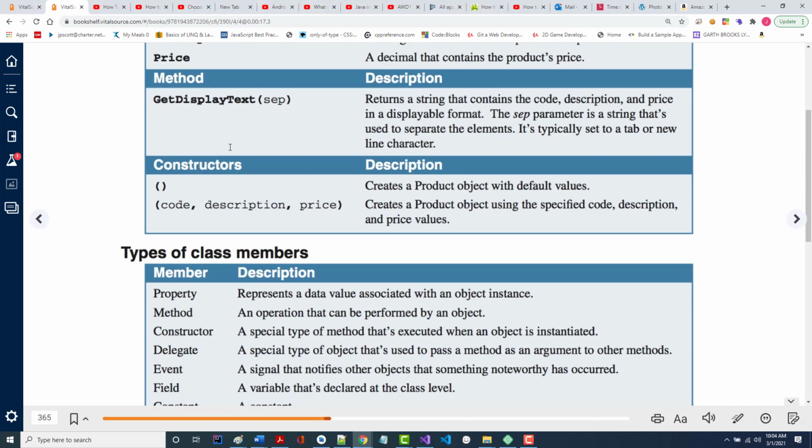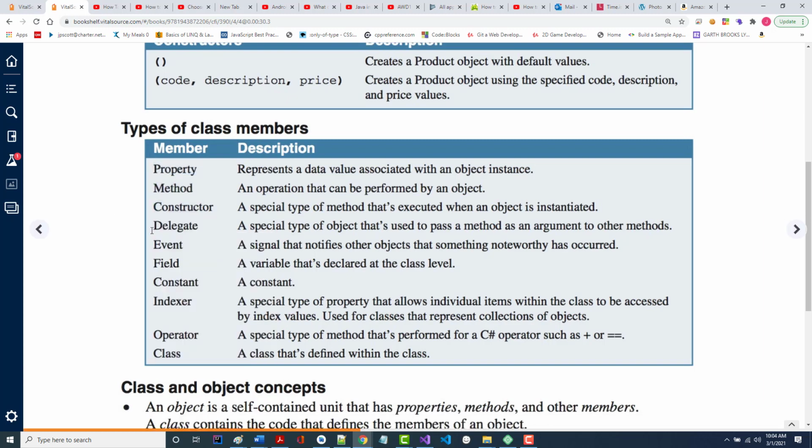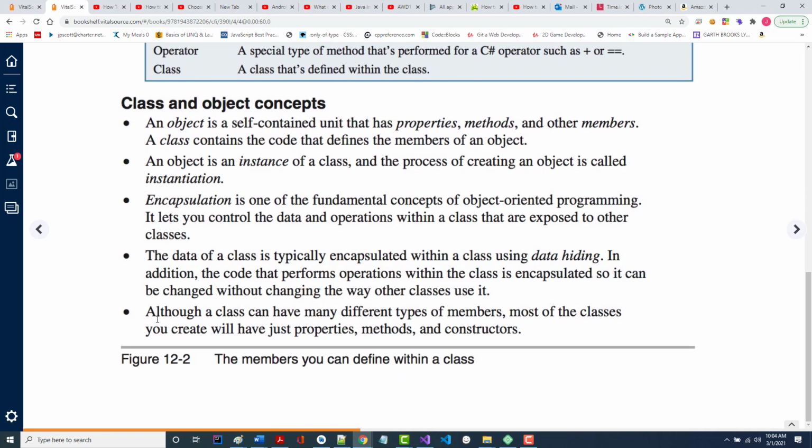So when you look at this, this is their definition. In this chapter, we're concerned with these three: the property, the method, and the constructor. In the next chapter, we get into delegates and events in more detail, and in later chapters, indexers, etc. So these are their definitions.